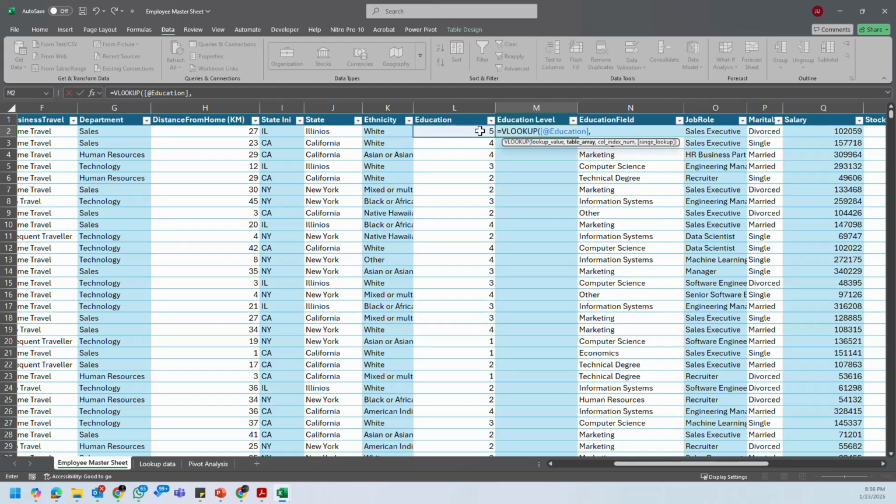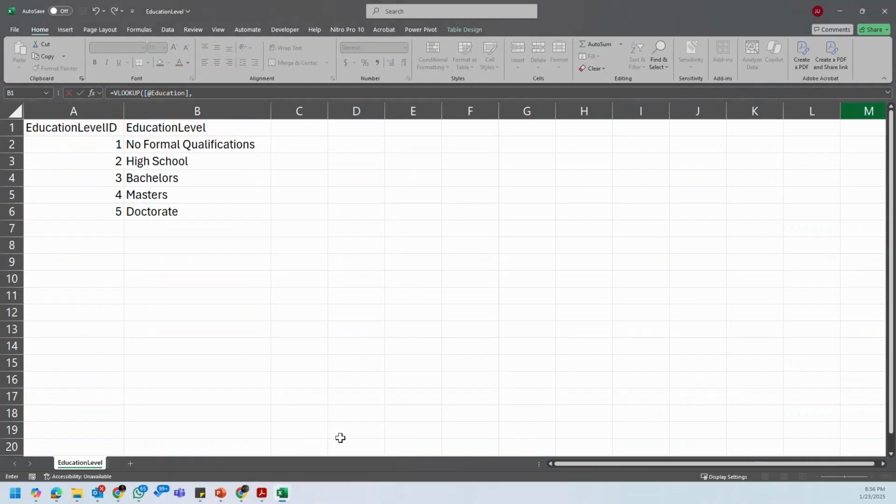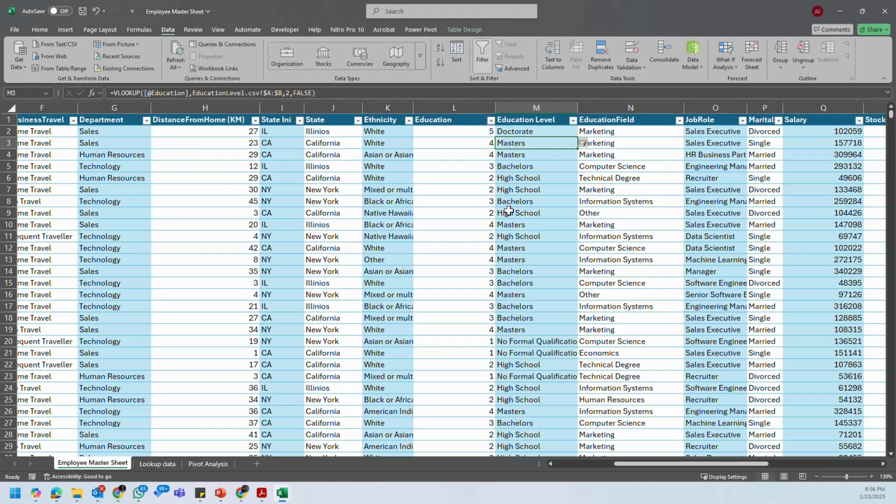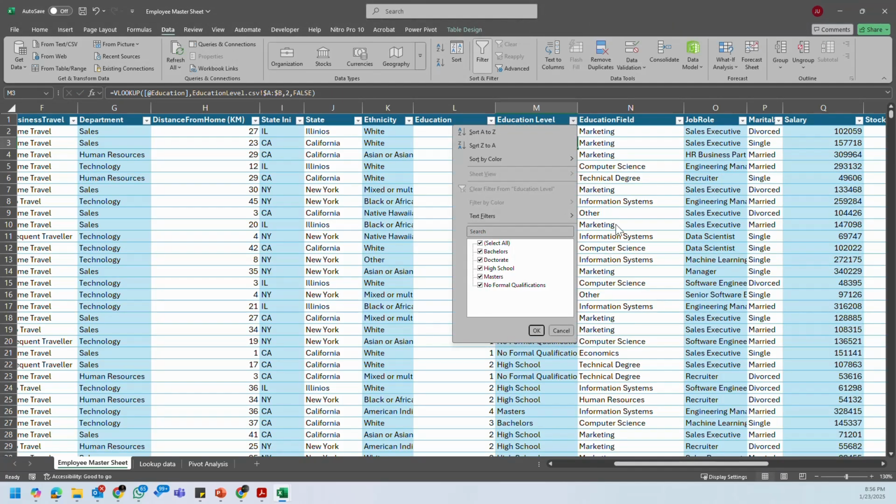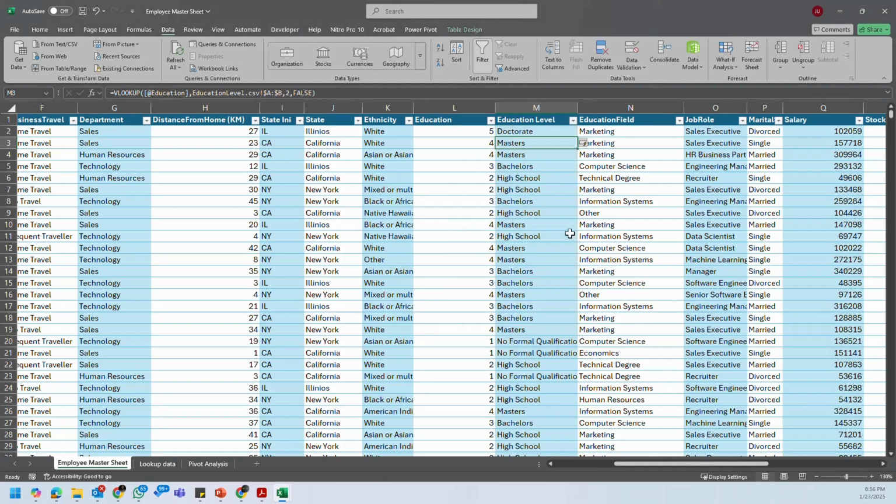So 5 comma, then we'll go to our education sheet, select the table, comma, column 2, and then exact match false. Hit enter, and there we have all the educational levels.